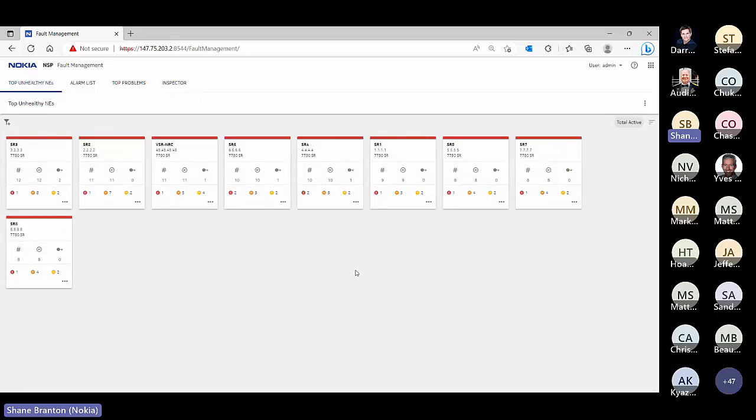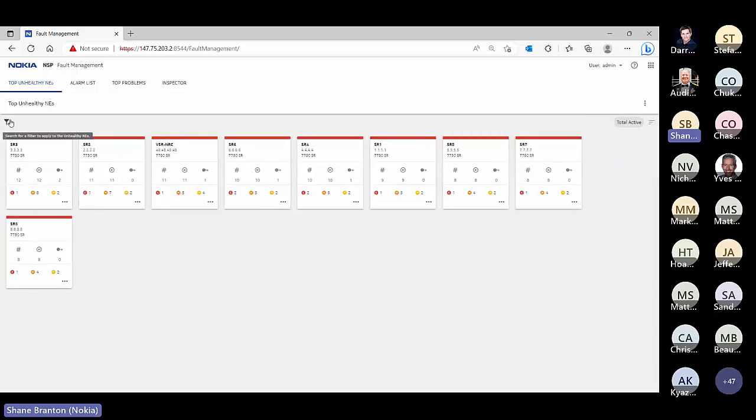Okay, back to my top unhealthy NEs here. I'll just show from the slide. There's the export button. All right, there's the sort: total active, total unacknowledged, impact counts, and so forth. Depending on how my network is set up, if I select any of these, my list of routers may change. There you go. So that did change a little because now I'm sorting by impact counts. But really, it's a personal preference. What are you looking for? I don't really have anything acknowledged in this network, but if I did, I can go ahead and do total unacknowledged or whatever.